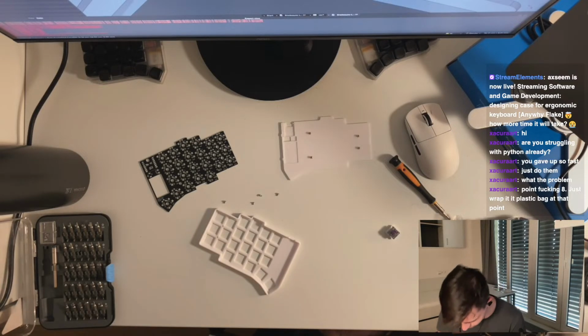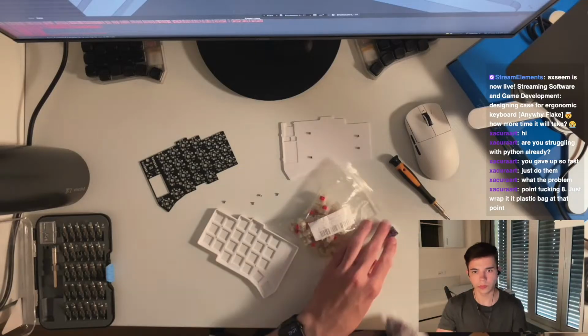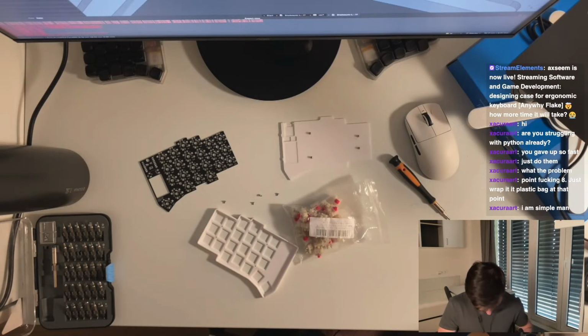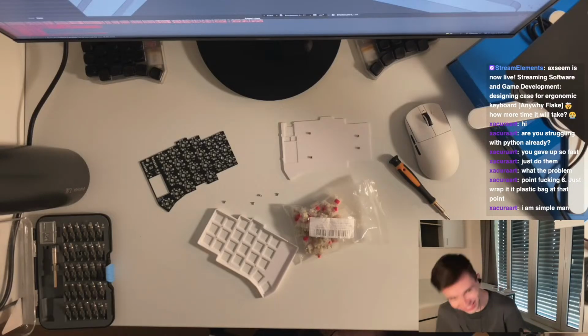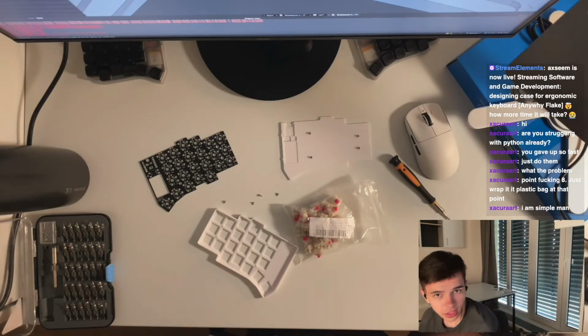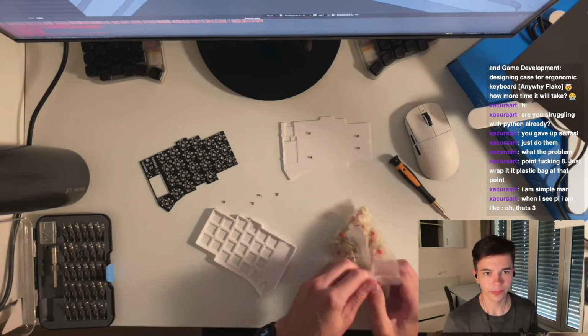I want to find Choc V2 and Amoeba switches. Oh, I found Amoeba switches. I'm a simple man. No, don't do it. Okay, I got MX switches.